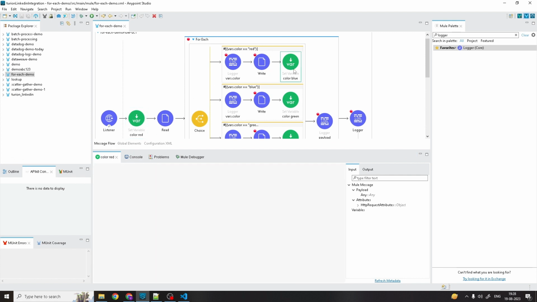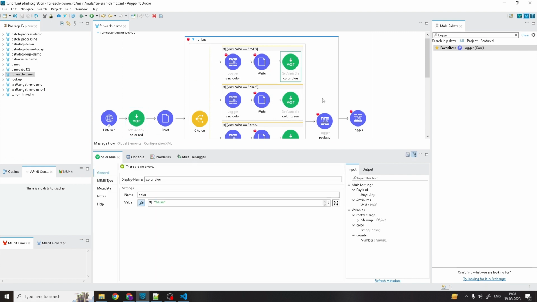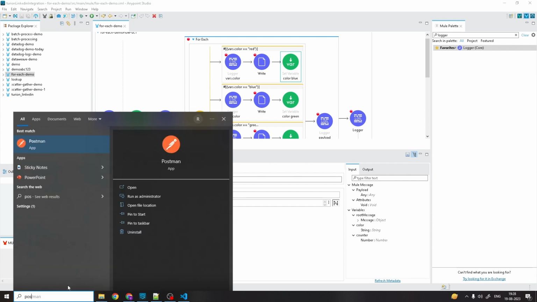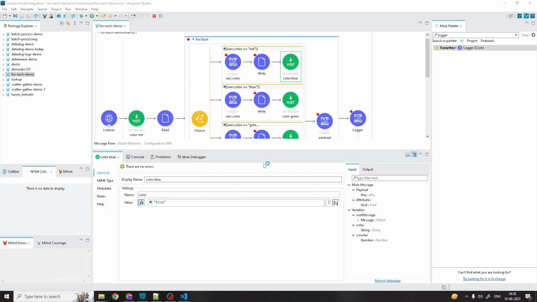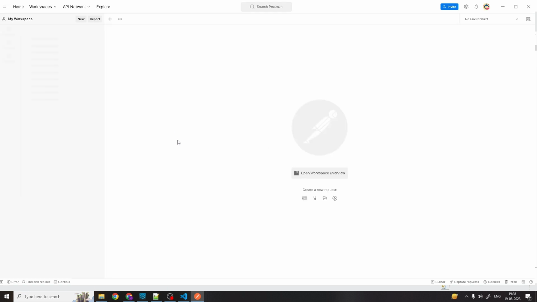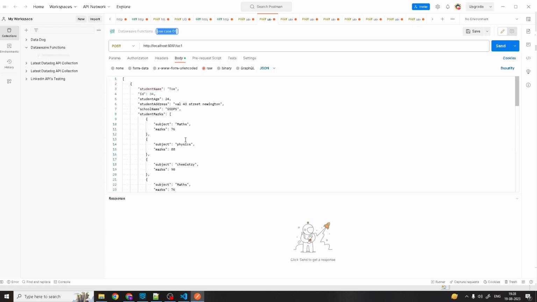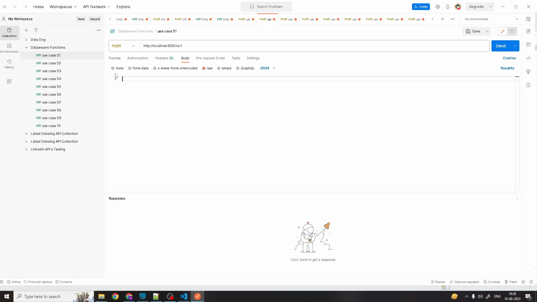The variable value changes in each iteration. So let me trigger this flow.